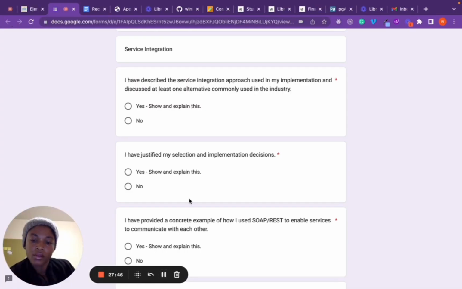And in terms of service integration, there are also commonly used services like SOAP. They both share similarities, like working over the HTTP protocol, and they have their advantages and disadvantages. For example, SOAP is language and platform independent. It includes error handling. It is more secure.